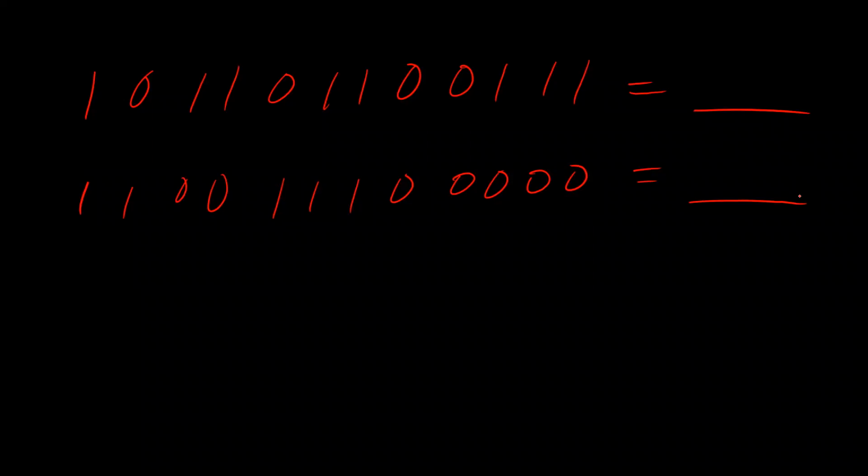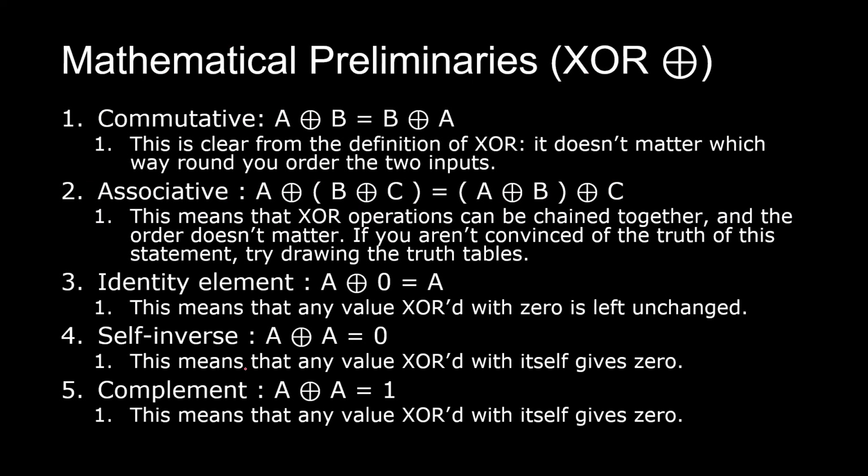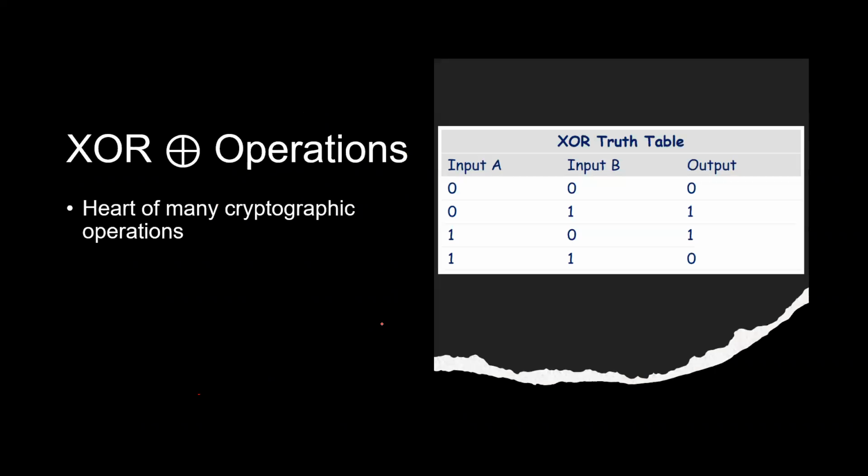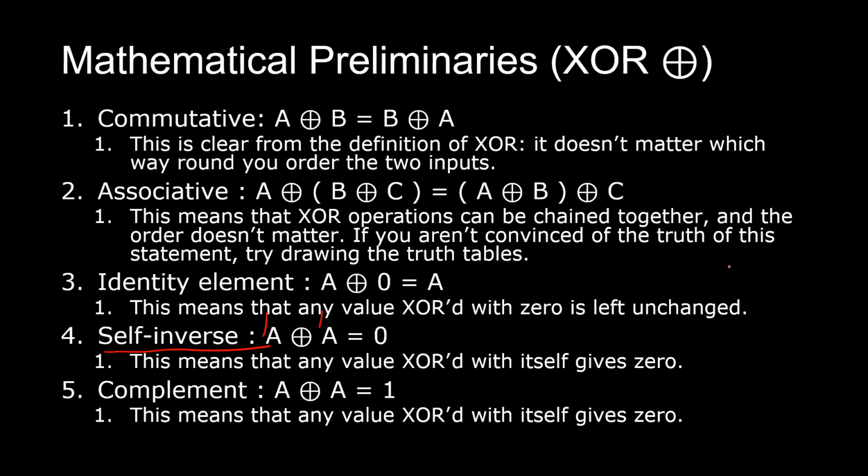So as we mentioned before, with the self-inverse, if there's an even amount, it's very easy to explain. Since A and A are the same, A XOR A equals 0, because according to our truth table, same and the same equals 0. So going back to self-inverse, our rule number 4, A XOR A is 0.